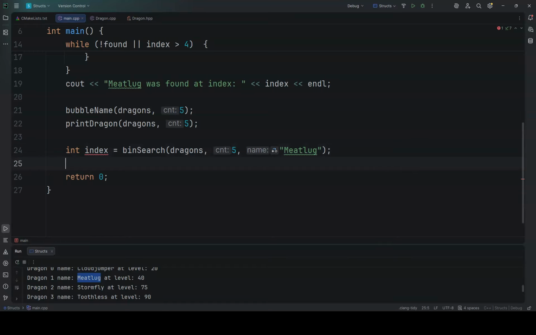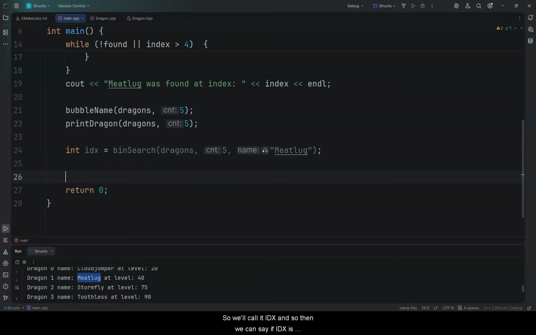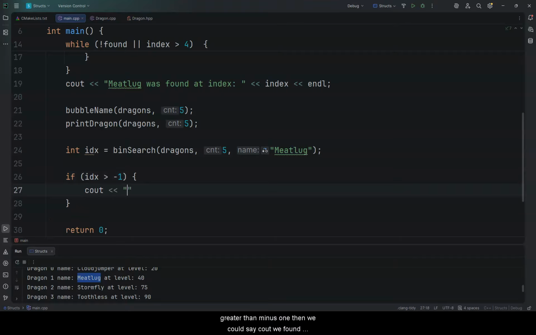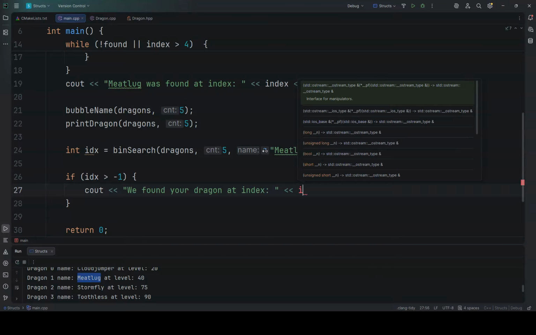and I might have already used index, so we'll call it idx. And so then we can say if idx is greater than -1, then we could say cout, we found your dragon at index, and we could put the index.